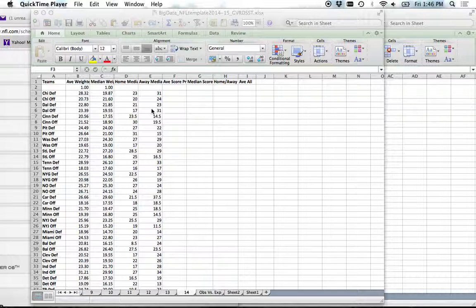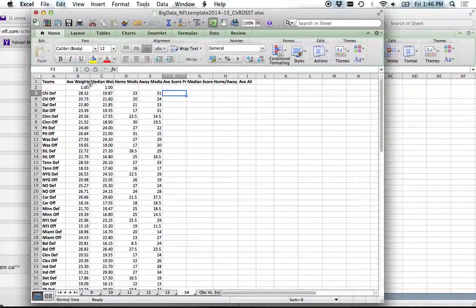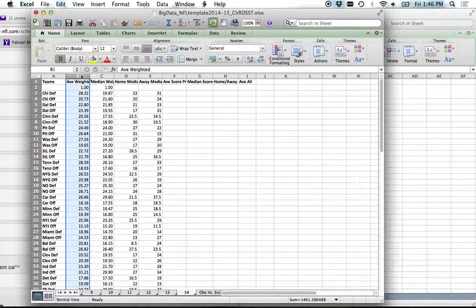Now remember, we put our home teams all on this side first. So this is going to allow us to make a template so we can just paste our formula through the whole thing. We don't have to worry about making sure this is the home team, we just know it's always going to be in that spot. Okay. So for the average score, we're going to use this column here.